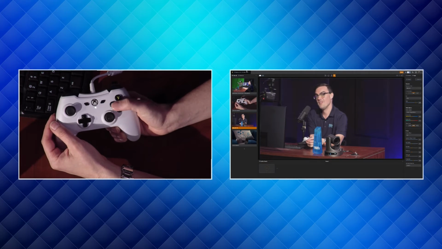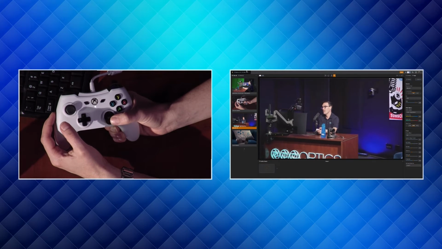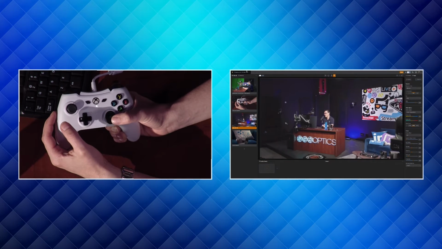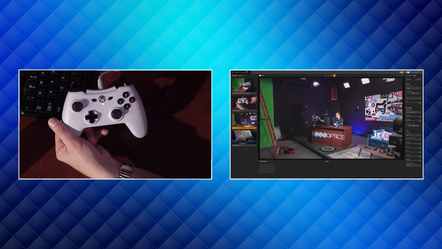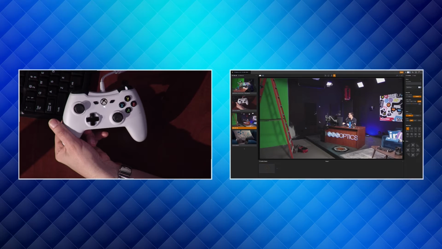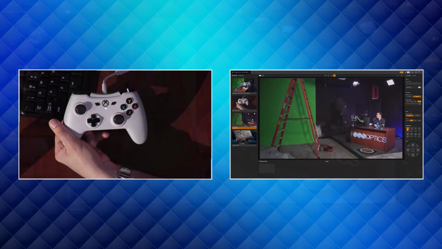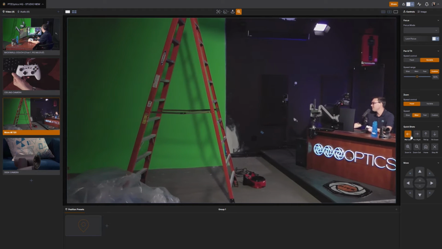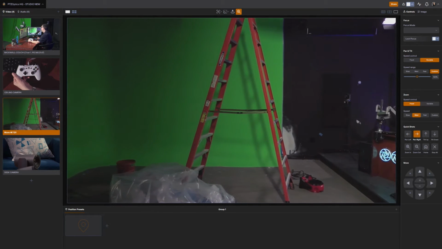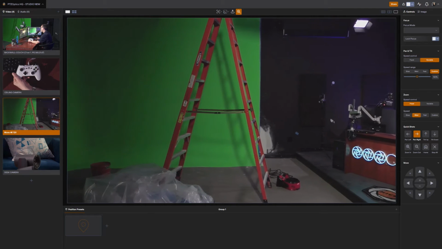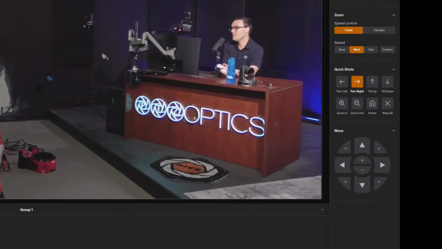Now we have these active buttons here. If I zoom out a little, it might be easier to show. Let's say I want to pan left. All I have to do is hit the X button. And you'll notice if I hit the controls here, you'll notice down here these quick shots. If you go full screen, Mike, really quickly, on the quick shots in the bottom right here, you can see that the quick shots will be enabled and disabled. I'll zoom into this to show you guys this a little better. This is what these buttons are doing.